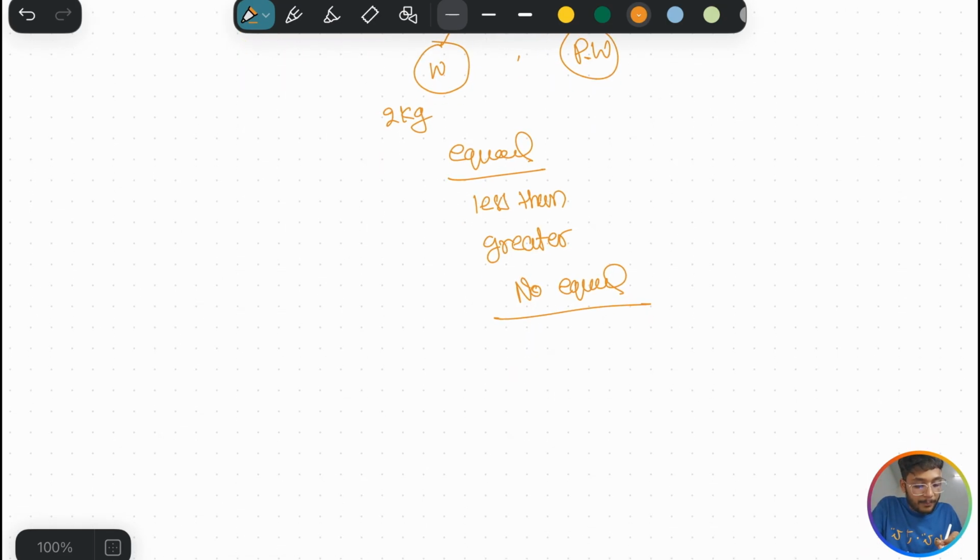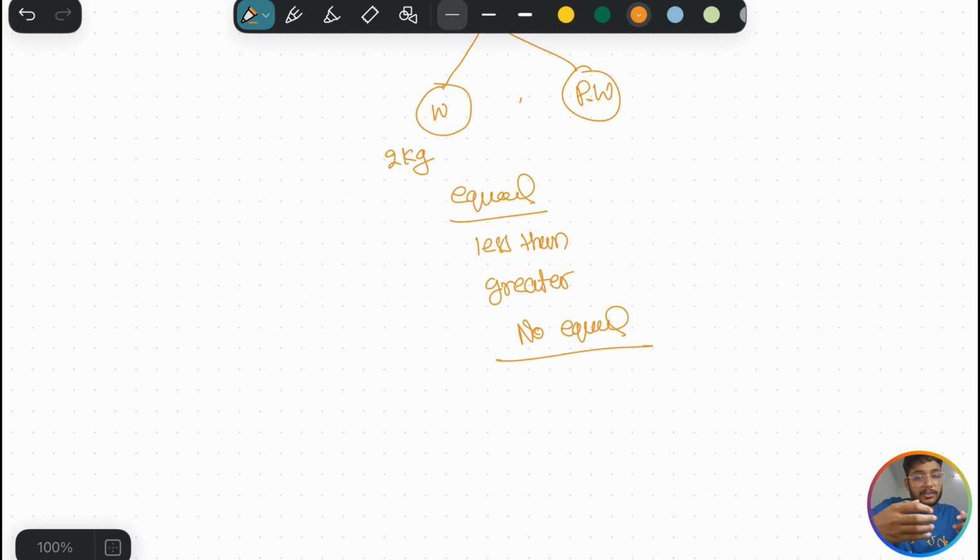You can also compare like this: you and your younger sibling want something, and your father has given you something. You can take equal or you can take less because you are elder and you have patience. If your younger brother wants a little more of the sweet, you will compare: I have to take either equal or less than. Then you will say less than or equal.